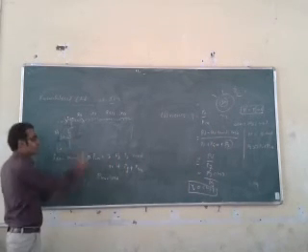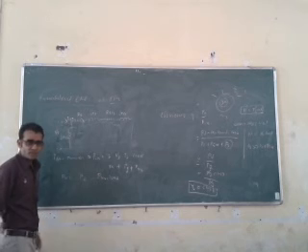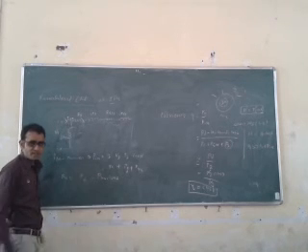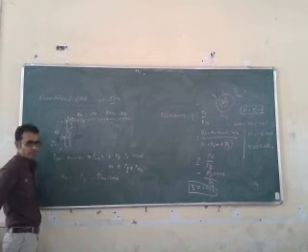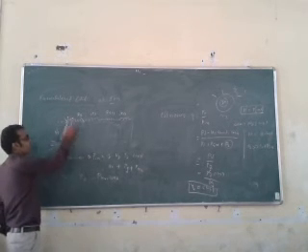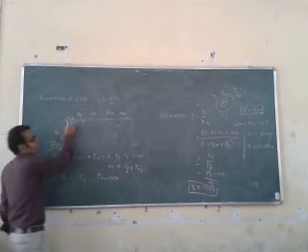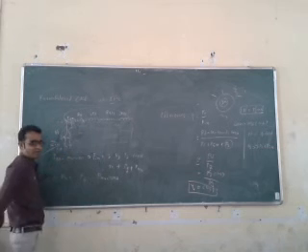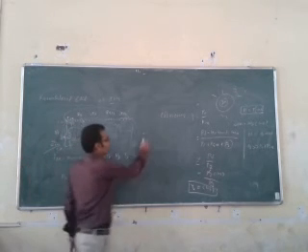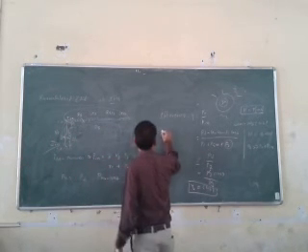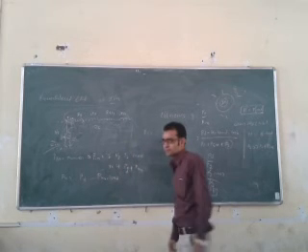Supply voltage divided by the overall impedance or the impedance offered by the rotor. First of all, let us find out the input impedance ZR. Input impedance is a one branch. See, this is one branch and this is another branch. Let us say it is a Z1, it is a Z2. What is the impedance? Zi is equal to Z1 parallel Z2.